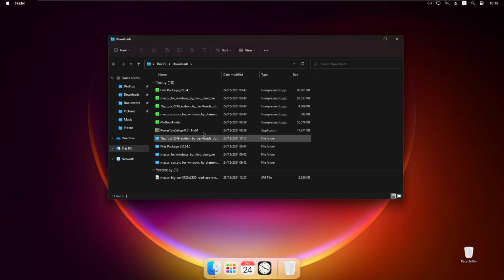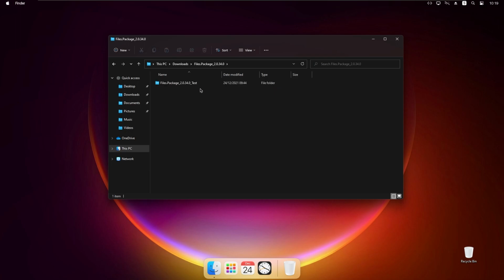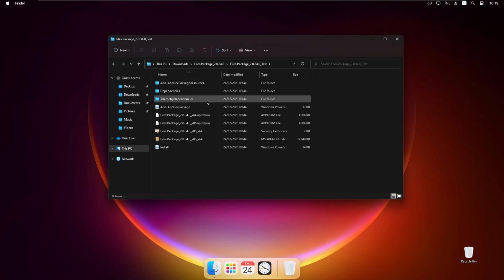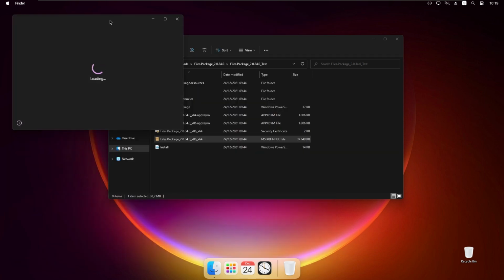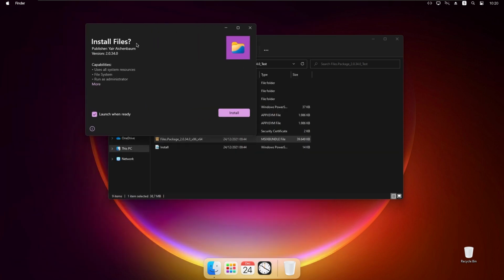So here we have also the files package right here that will replace our File Explorer, which comes by default with the Windows installation. So here we have the files package, x86 and x64. Double left click on it and this should prompt to install your brand new files application.